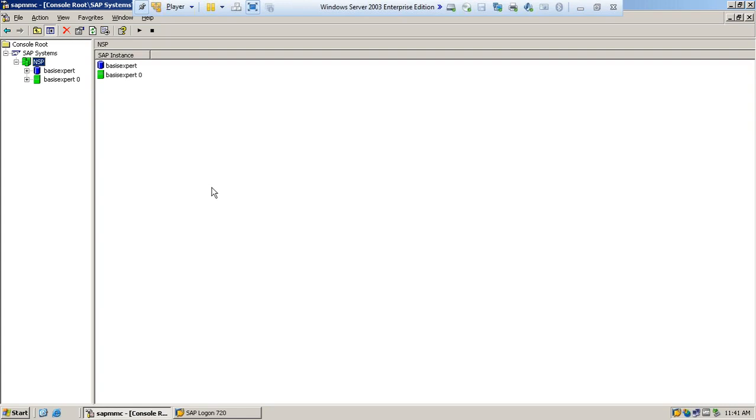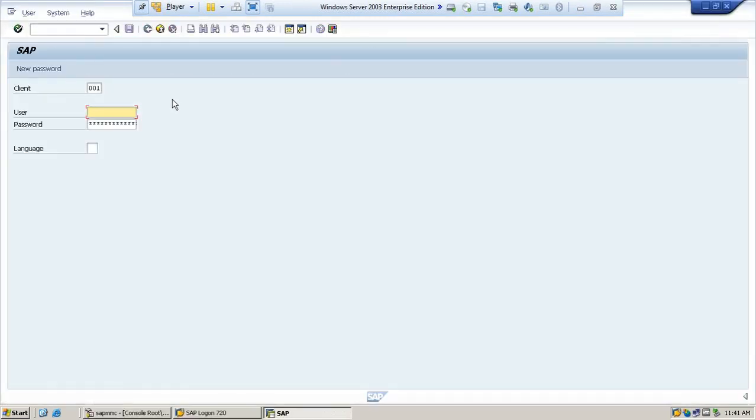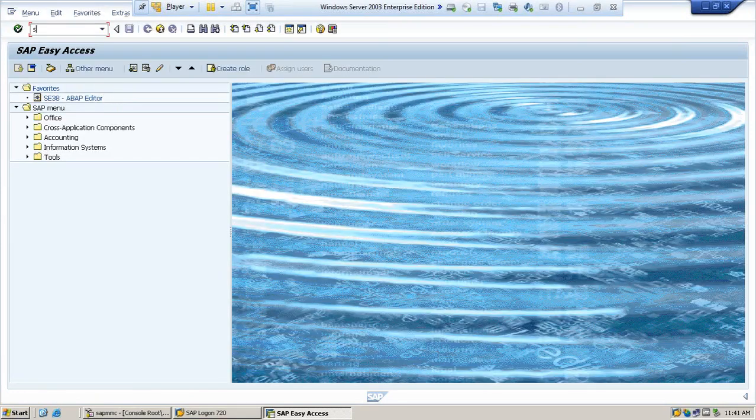After that, you have to create a message. In the SAP system, you can create a message. How are you going to create the message? You will create the message using the transaction SM02, okay.